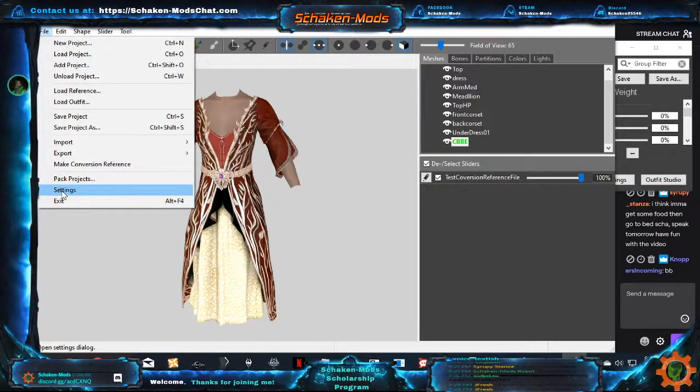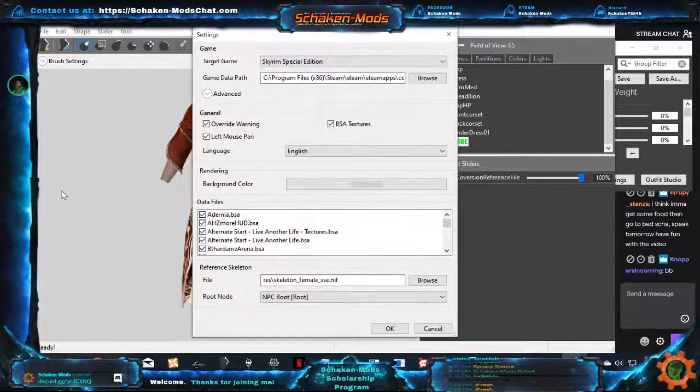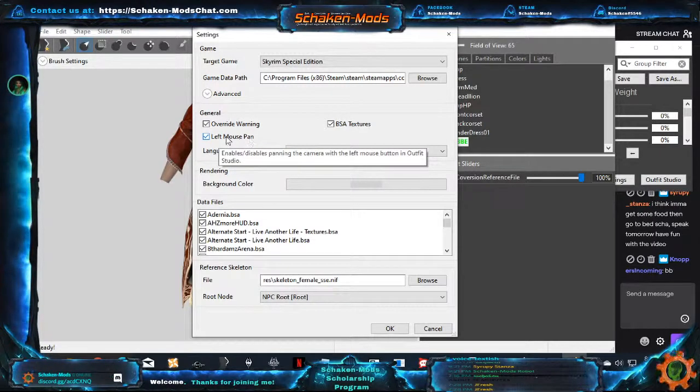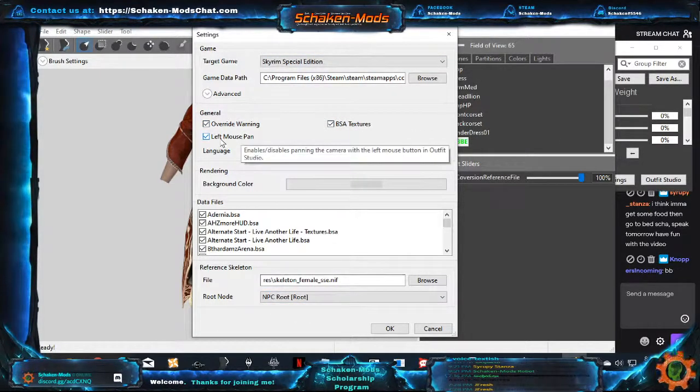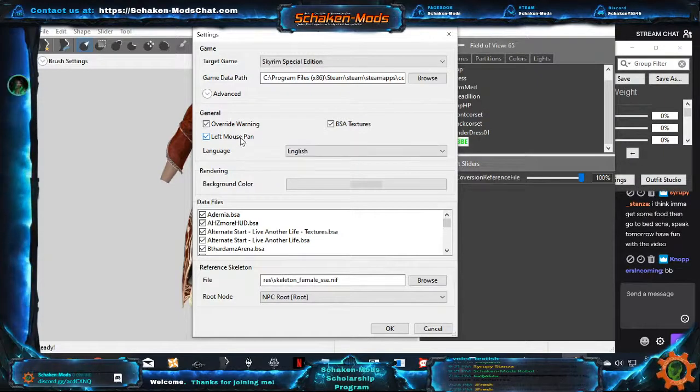And I actually want to say, anytime that you are talking to me and asking for help on BodySlide, you should always have this left mouse pan selected. And let's override warning, use your BSA textures. I mean, all this stuff's pretty standard, but I don't see how anybody on God's green earth could ever get into BodySlide at all without that left mouse pan selected.